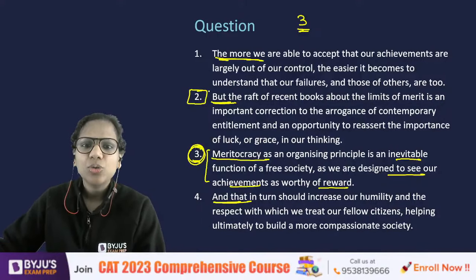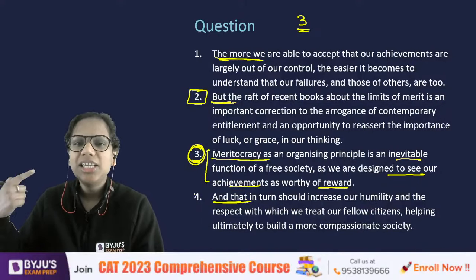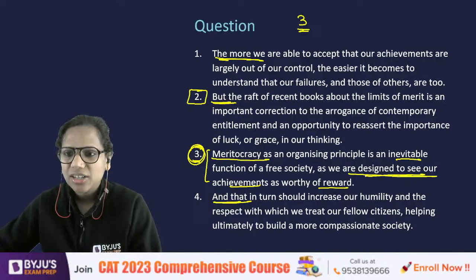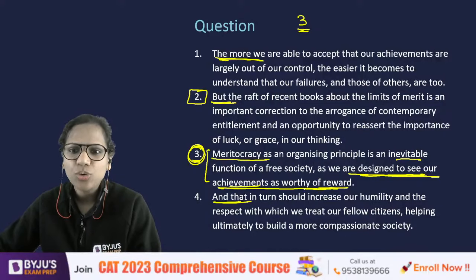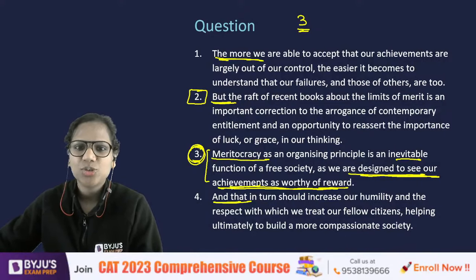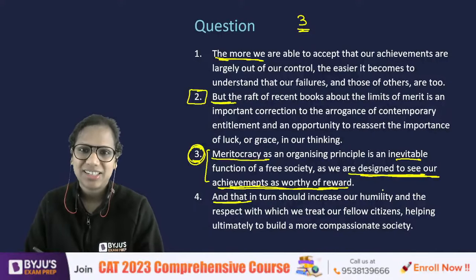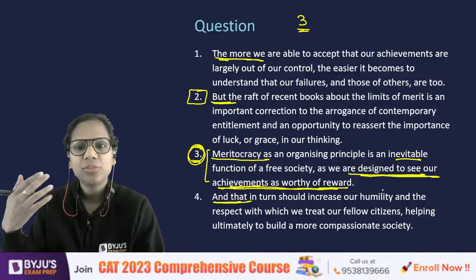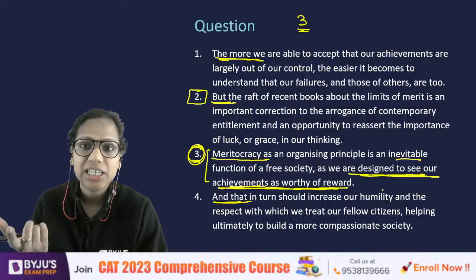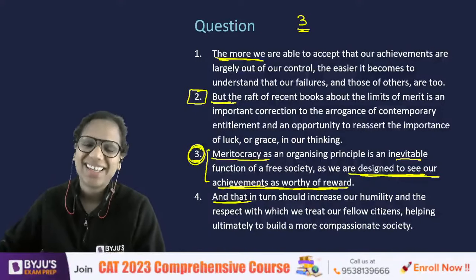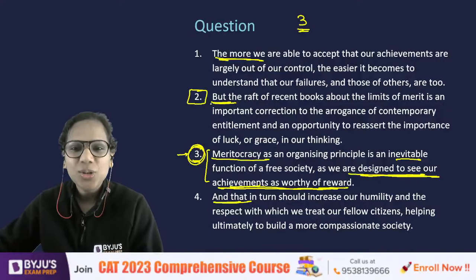Okay. Now, look at the rest of the sentences. They say something different. Okay. So, they do not really echo this idea, to see our achievements as worthy of reward. That means there is a contradiction there. And even if, let's say, you're not able to understand it so quickly in the exam, right? Because in the exam, our time is limited, right? We have limited time.